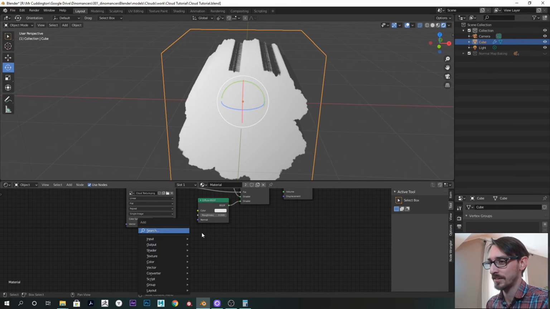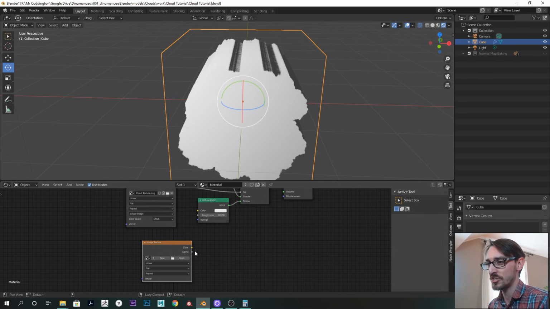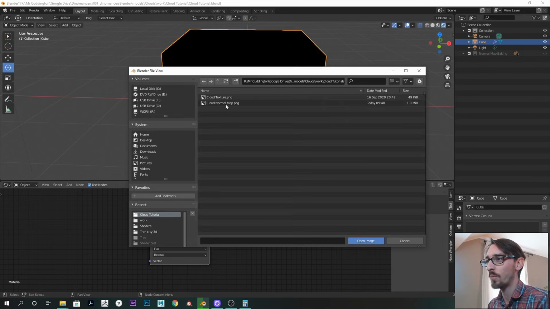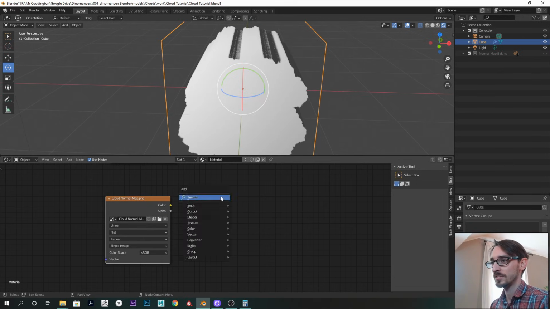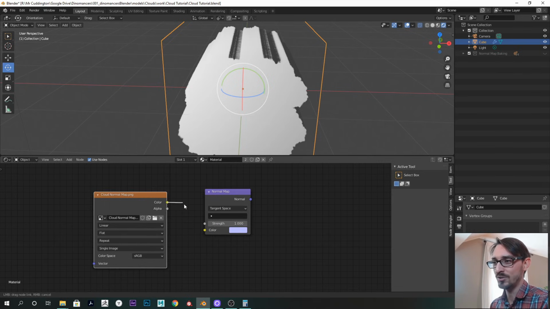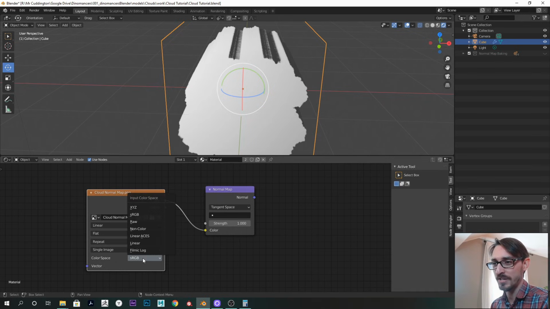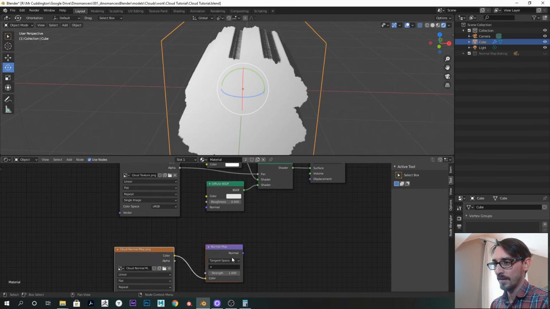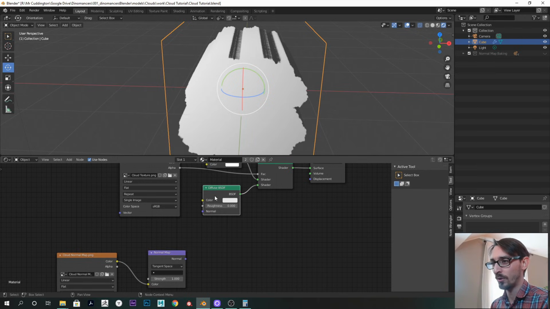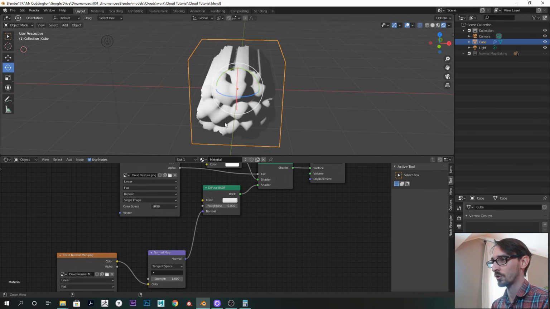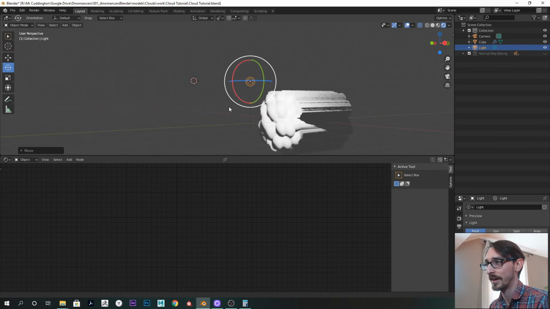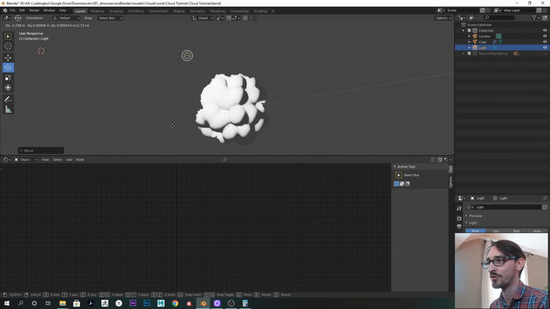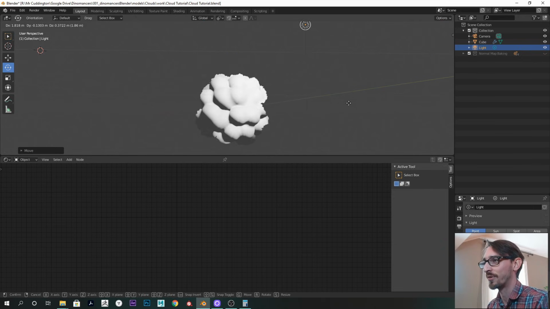So I'm going to import another image texture, so Shift A, image texture, and let's open our cloud normal map. And we'll need a normal map node. So Shift A, normal map. And let's plug the color into the color of the normal map. And make sure to change the color space to non-color, otherwise it won't work. And then all you need to do is plug this normal map into the normal of your diffuse. So right away you should see that you have this volume that's appeared on our sphere, and it's still flat. It's not a displacement, it's just a normal map, so we're faking the normals of our flat plane.